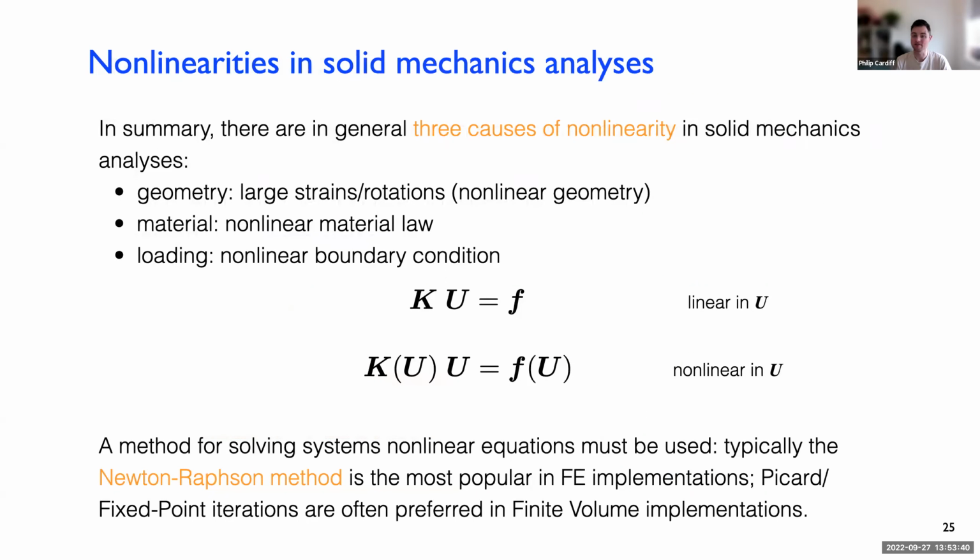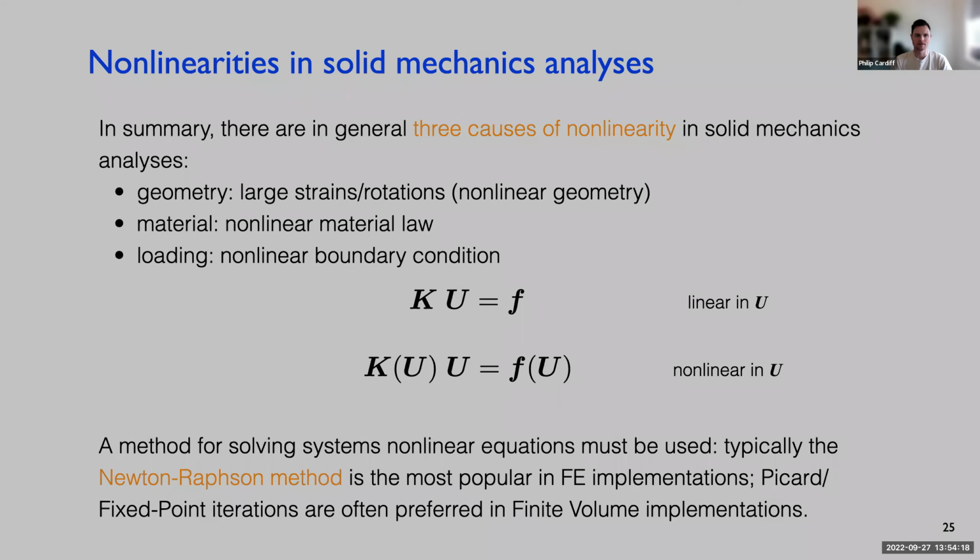So in summary, there are three causes of nonlinearity in solid mechanics: geometric nonlinearity, material, and then loading. And typically in Abaqus or finite element software, they use a method called the Newton-Raphson method to iteratively solve these systems. When you're solving Ku equals F, you might use Gaussian elimination or something similar, so they'll do that in this approach. That gives the answer to the first guess, but then you update K and F in some way and solve it again. The overall outer iteration procedure is called Newton-Raphson, and that decides how much you should correct U by each iteration. That's that.